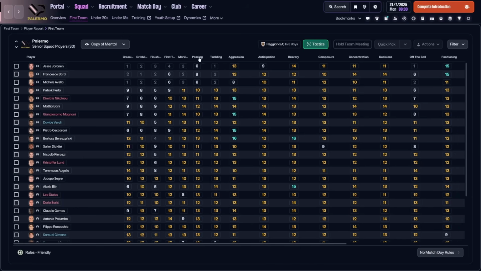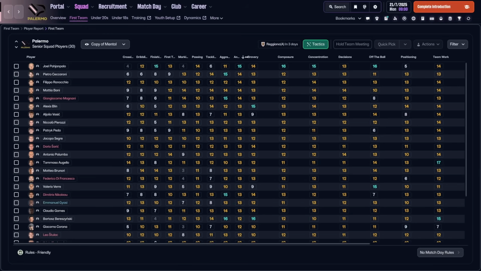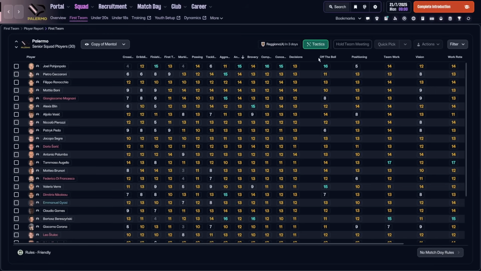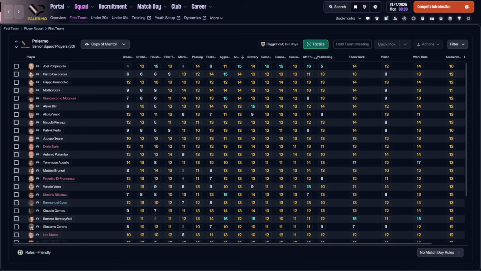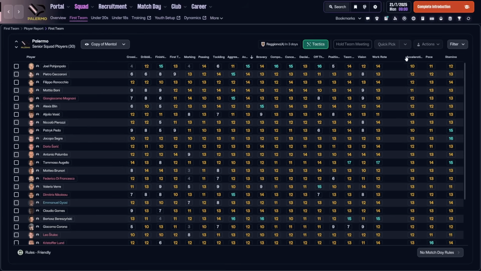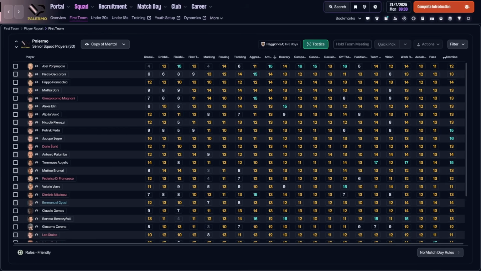I will now adjust the widths of the columns so we can get everything on screen at once. What I'm looking to do is make each column as narrow as possible without squashing the information. If I make it too narrow, the boxes start to condense, which I want to avoid, so I bring it down to the minimum width before that starts happening. Eventually we end up with something a little like this.